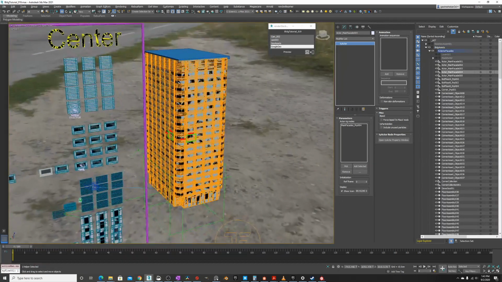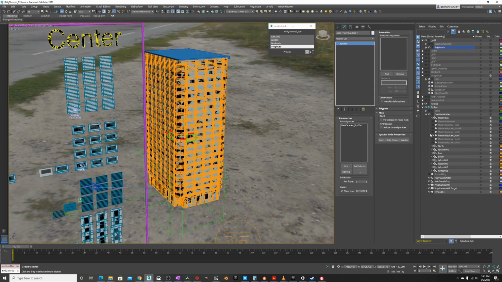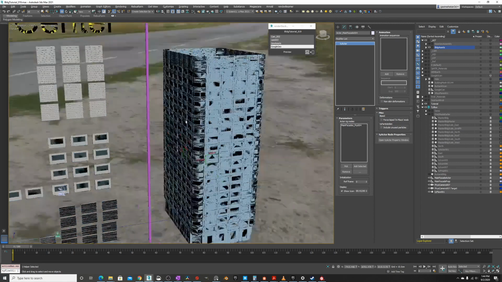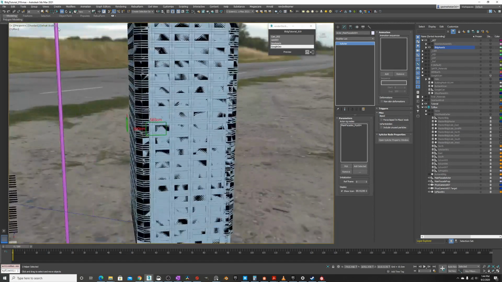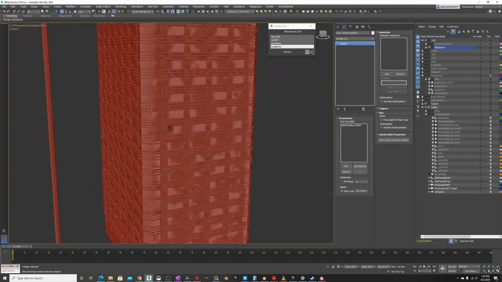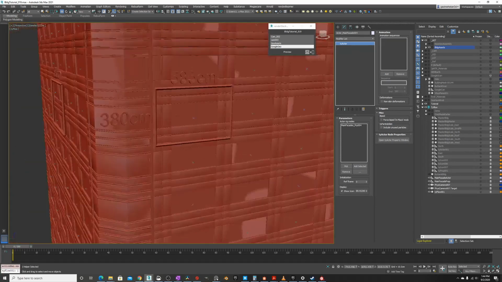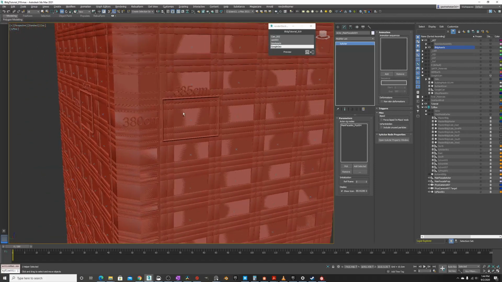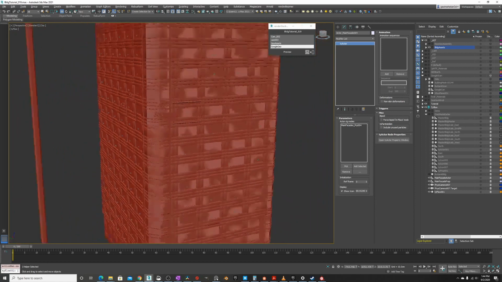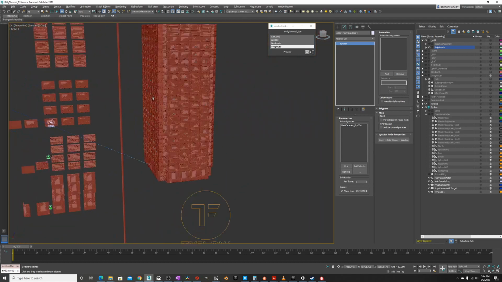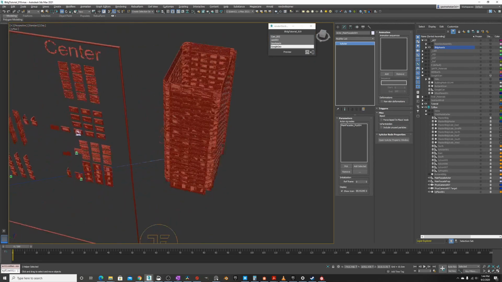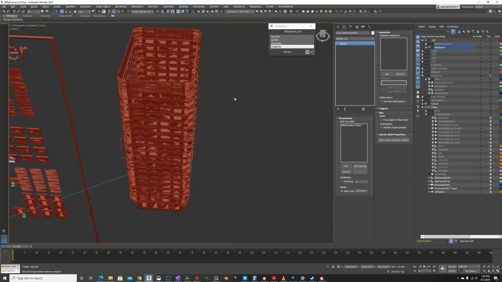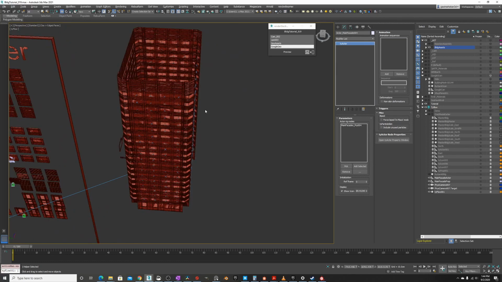So this is kind of where I start talking again after that speed up, and you can see pretty much here we kind of have the whole building. Let me see if this switches. The reason we're getting this kind of weird pattern here is because the glass geo is just super close together. But essentially now we can have this whole building. We don't have the roof here, I'll show you some stuff to do that afterwards.